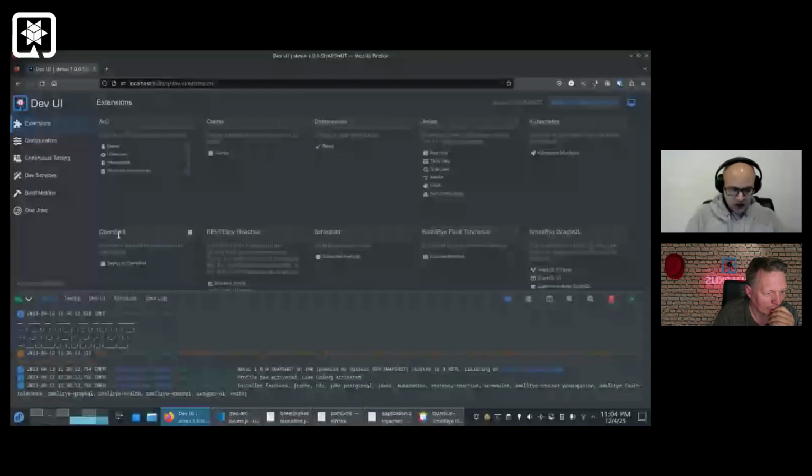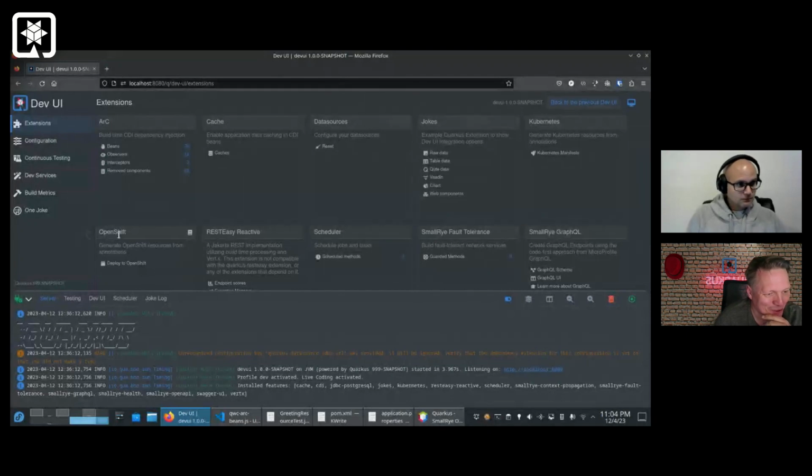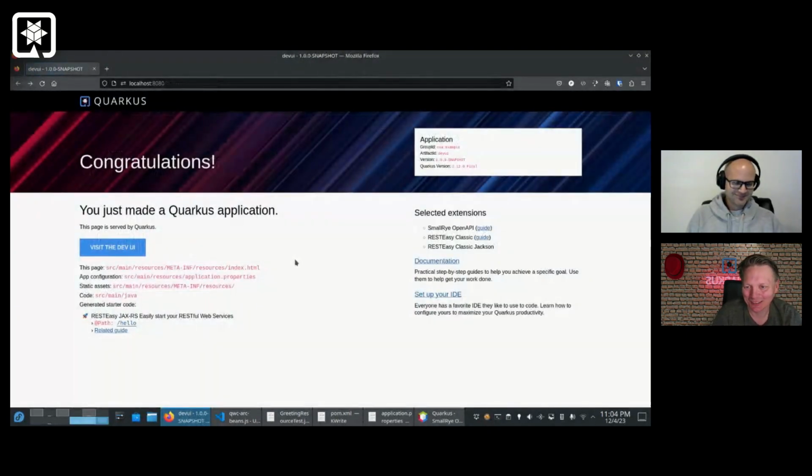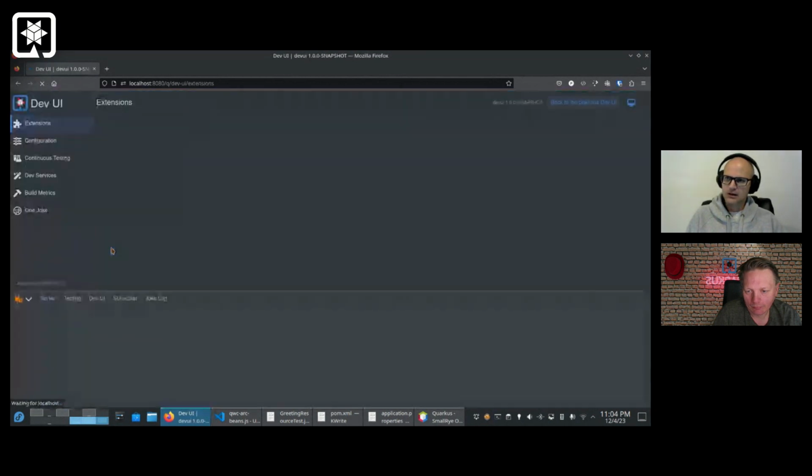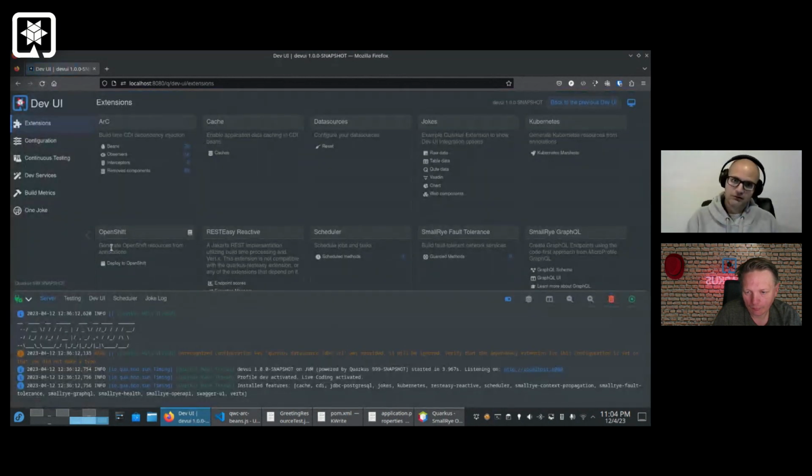And if you click here, you go to the Dev UI, and you'll see the new Dev UI. Sorry, I forgot to share the screen. Oh, okay. So maybe roll back 2 seconds. Yeah, so you usually see this screen if you go to localhost 8080, and if you click there, you'll go to your Dev UI, which now is the new Dev UI.